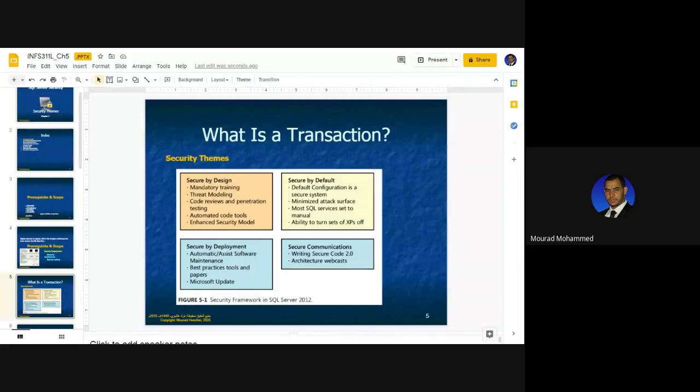When installing the SQL Server. Okay, good. The third theme is the secure by deployment. Here, the security is going to be set, seen and implemented when the DB in question or the project in question is going to be set into production. Production means it's going to be delivered to the online environment, and users will be utilizing this product or this database or whatever. Literally speaking, deployment, so production. The security is going to be seen more at runtime.